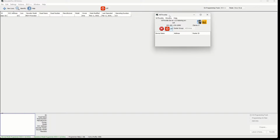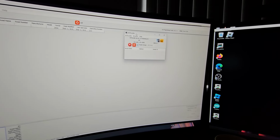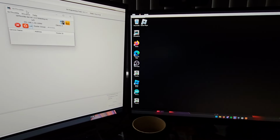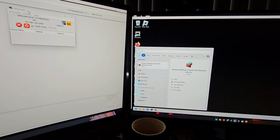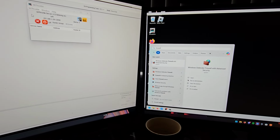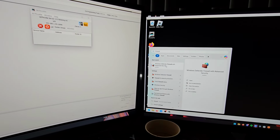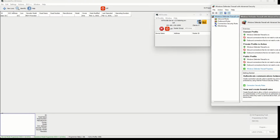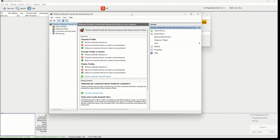So in order to alleviate that and get the Windows firewall to allow connections through the port, I'm just going to have to switch to a manual view again because I'm sharing the wrong desktop. We come over to the start menu and simply type in firewall. There we go, Windows Defender Firewall with Advanced Security, and I'm going to run that. That opens the firewall application, which I'm just going to drag back onto the screen that's being shared.